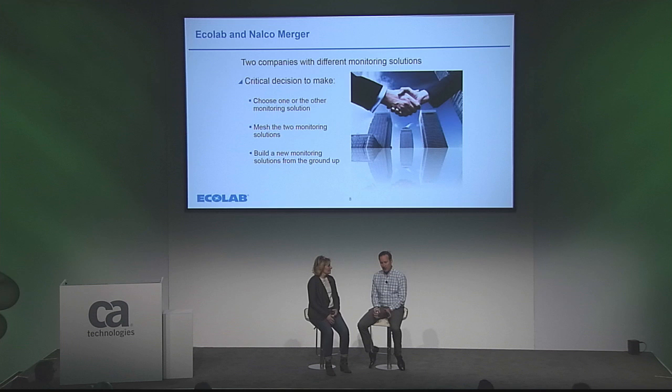When we looked at everything, we realized that each solution had some things we did really well, and each had some gaps that we didn't do so well. So the ultimate solution was to build something new from the ground up, which, thinking back, was a ton of work, but it was really pretty cool. It was a fun challenge, because it's not often you get to go back in time and redo your solution and fix everything that maybe you didn't do right the first time around. And a lot of people have experienced where mergers come in, it's a very pivotal point, but you do get faced with a very basic option to blow it all out and start all over, or piecemeal things together.